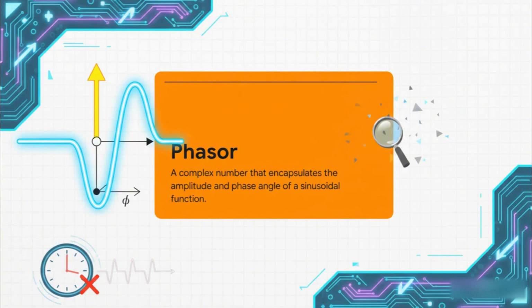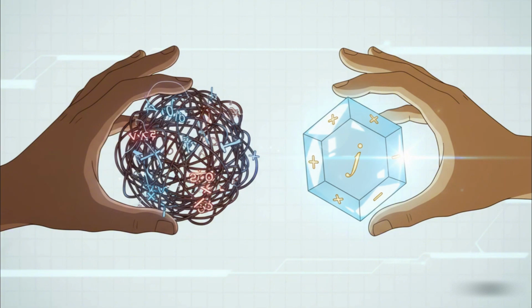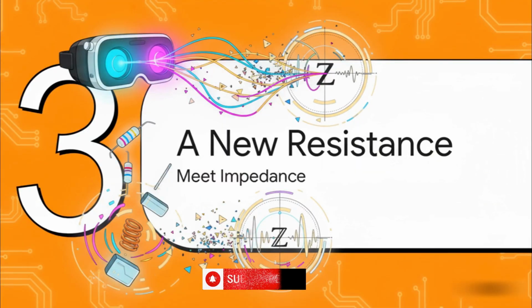So what exactly is a phasor? Well, it's pretty simple, really. It's a complex number that's designed to do just one job, to snatch the only two pieces of info we care about, the amplitude and the phase angle, and package them together for us. It elegantly ignores everything else, like the frequency, because we already know that doesn't change. And this is the trade-off. Let me tell you, it's the best deal you're ever going to get in engineering. In the frequency domain, all that calculus, derivatives and integrals, they turn into simple multiplication and division. So we are literally trading painful differential equations for some pretty straightforward algebra. It's an incredible upgrade.